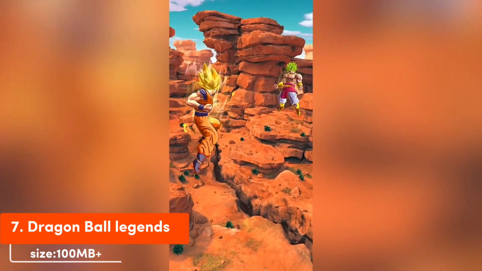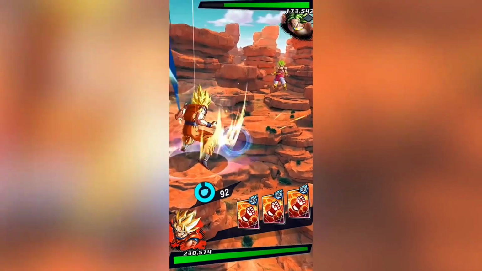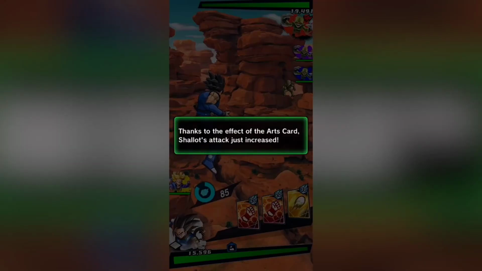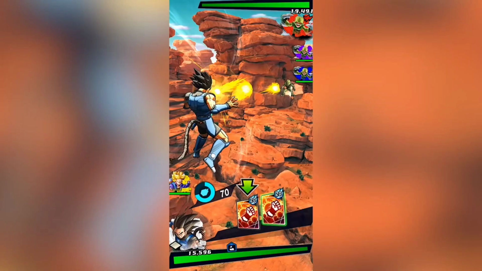Number 7. Dragon Ball Legends. Dragon Ball Legends follows a unique standalone story based on the hit anime. You take control of a Saiyan by the name of Shallot and, simply put, must save the world. All in all, Dragon Ball Legends features over 400 characters, spearheaded by the likes of Goku, Vegeta, Broly, and Frieza.